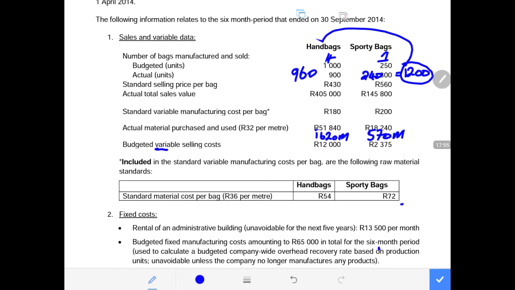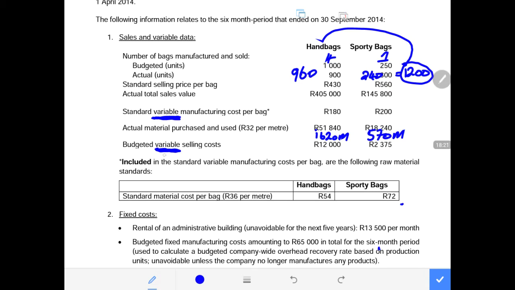Budgeted variable, take note of the variable cost and also that of the fixed. This is variable and this was variable. Remember, when we're calculating our contribution, we need to know what is variable, either variable production related or variable non-production related, because the selling cost has nothing to do with the production, but as long as it is variable, we need to take it into account in the calculation of the contribution per unit.